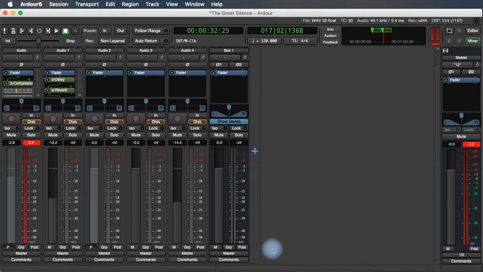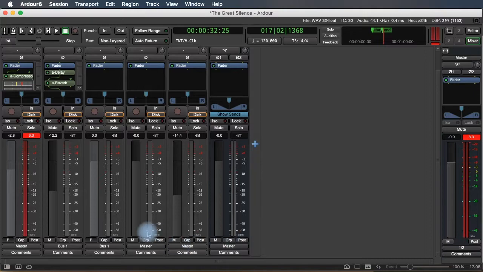Well, if we scroll to the bottom of our mixer, we'll see right now all of our tracks are assigned to master. But if we change our 4 background sound design audio tracks to be assigned to bus 1, I can push this up a little bit so you can see exactly what I'm doing here. I'm choosing bus 1 in. Click on master, choose bus 1 in. I'm creating a routing where these 4 tracks that make up our background audio no longer go directly to the master fader. First, they go to the bus.